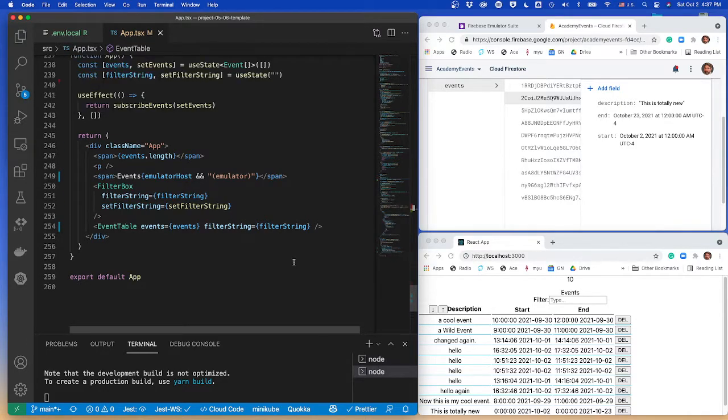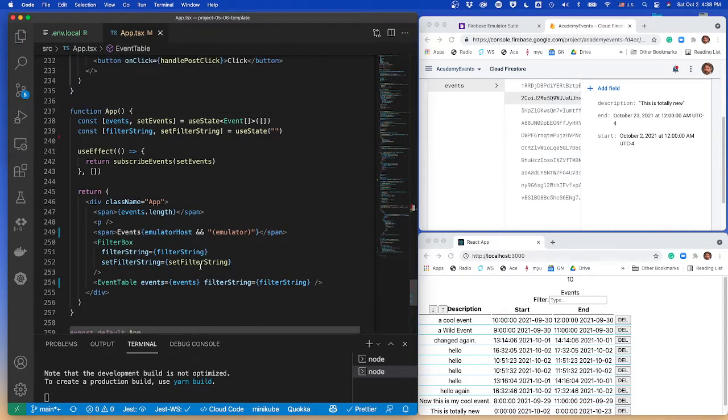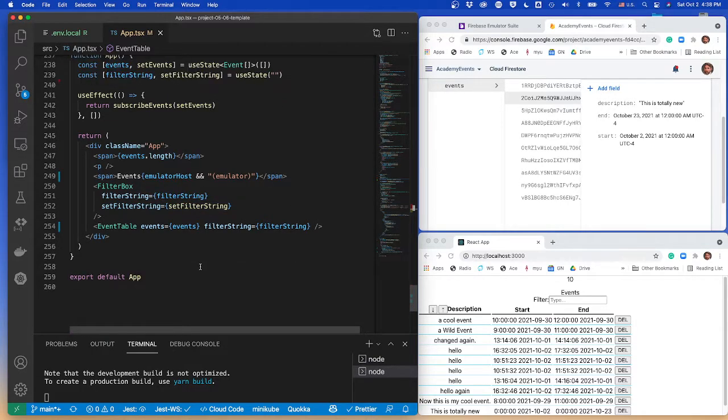I don't know. But I'm going to leave it the way it is right now just because there might be other components that need to know what the filtering of events is. We're going to leave that up to the application designer. Oh, that's us. Well, never mind. We're not going to worry about that at the moment.